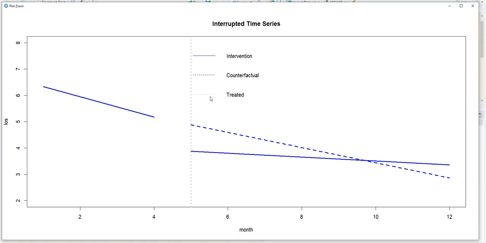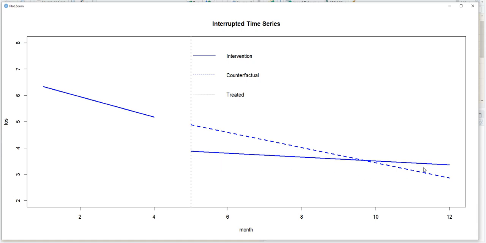Our treatment, or our interruption, happened at month 5. So that's what we see that dash is. Rather than having one solid line, with the interrupted time series model, we can break up that trend line into segments, and we can see that there.